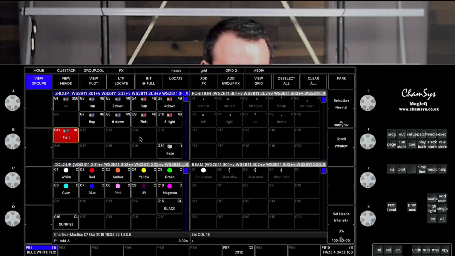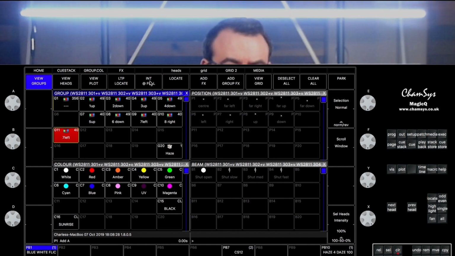and we are going to use an effect. So let's select our 7 again here. We're going to do intensity at full. Now it's very important. I usually like to use locate when I'm making palettes because it sets everything to default. You're going to see later on, it's very important that you do intensity at full and not locate when you're going to do the thing I'm about to do here.